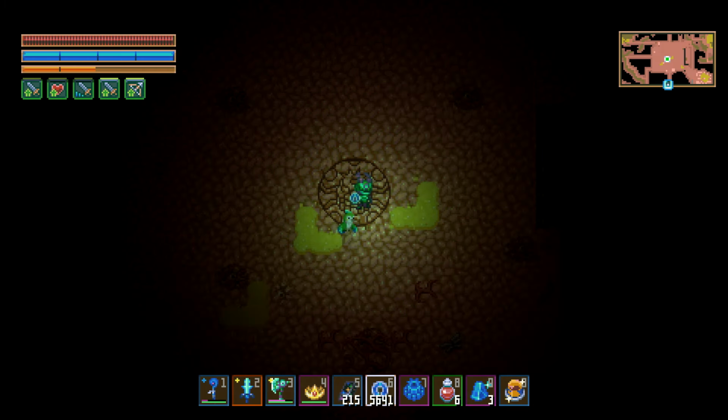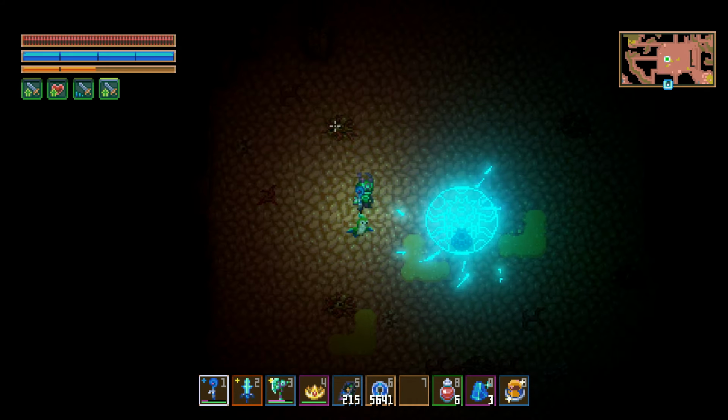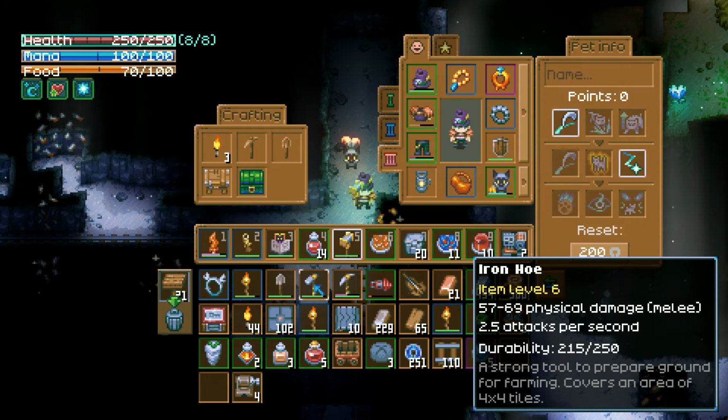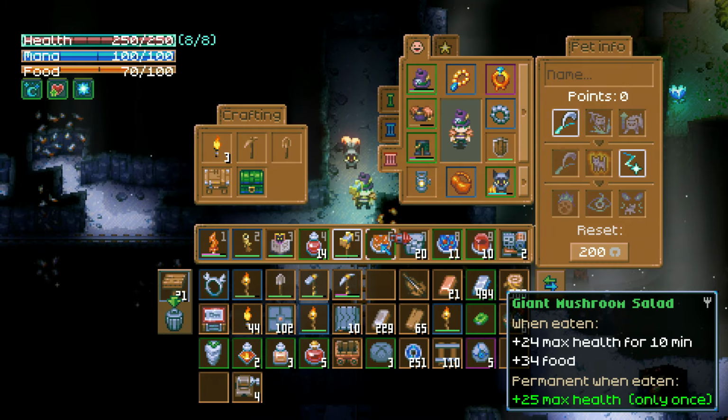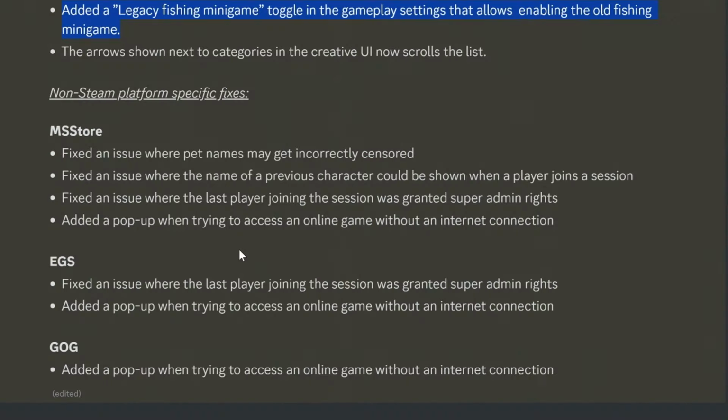Epic Game Store fixed the issue where the last player joining the session was granted super admin rights, added a pop-up, and the same thing for games on Gear or whatever that is. So all great stuff. Pleased to see, like I said, I expect these updates to go live for Xbox and PlayStation in the future. Do go and check.